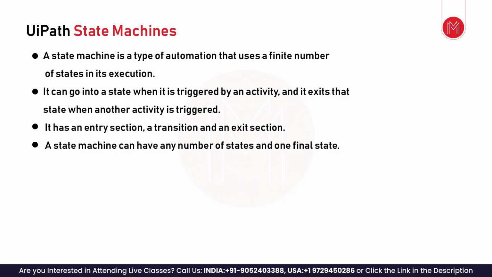By transition, what I mean is it is nothing but an arrow mark. For example, from the first state, if I want to go to the second state, I will draw an arrow mark within the first state and the second state. That is nothing but a transition. Similarly, from the first state, if I want to go to the fourth state, then I will draw an arrow there. That is going to be my transition. So states have an entry, exit, and a transition, and they are nothing but different phases of a project.